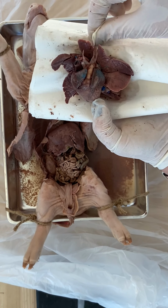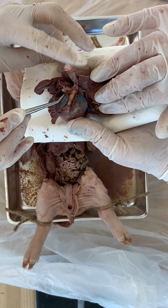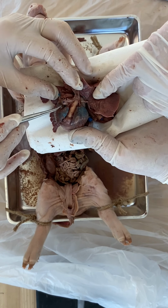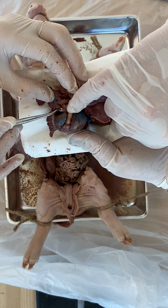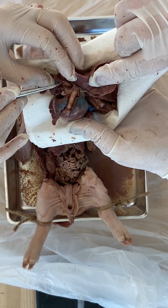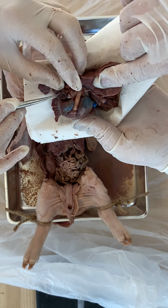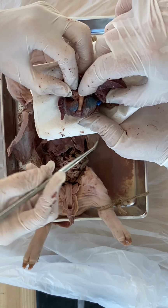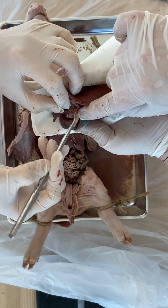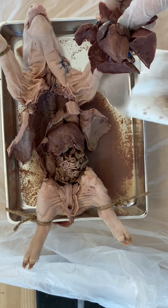And there. Do you see it? You see a lot of extra tissue. Those are the things that hold everything in place inside your body so they don't move around. And then I'm looking for the aorta coming up. I think this is your trachea right here with the C-shaped rings. There's the esophagus. And the aorta should be in here. Is it there? Right there. Okay, should we take the lungs off?